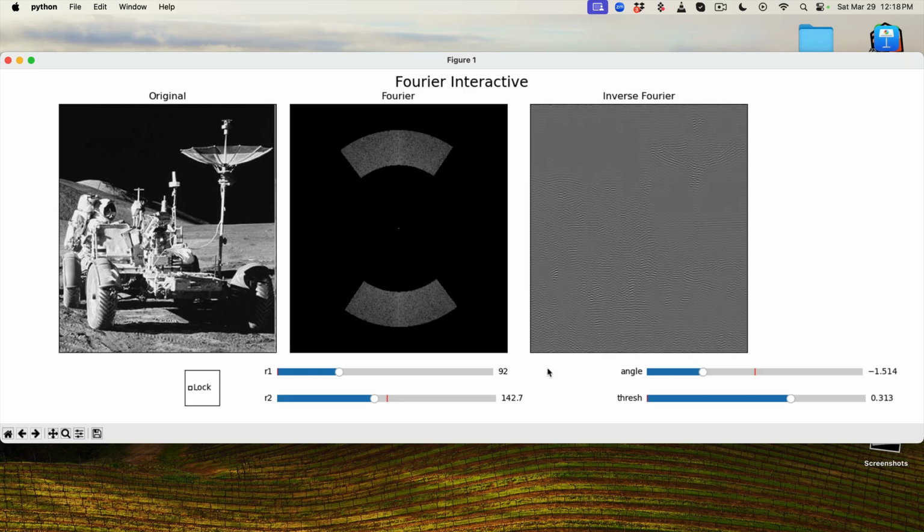All right, now let's look at these values. R1 92, R2 142, angle is minus 1.5, and threshold is 0.3.